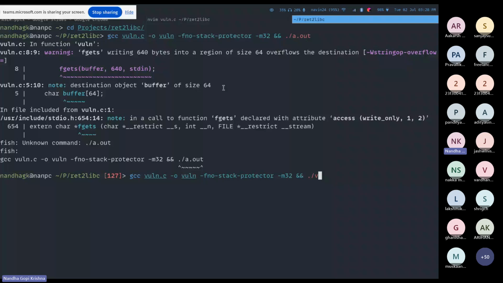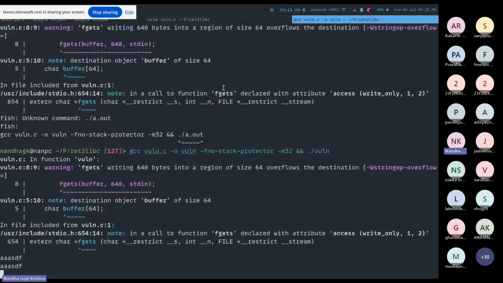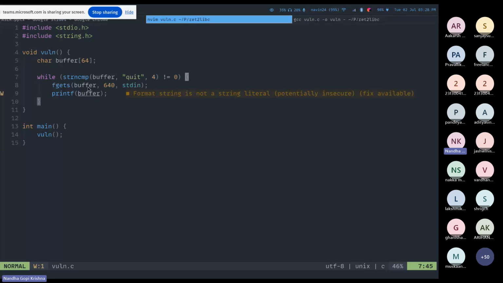So if I type whatever, it just gets repeated back. As you can see over here, we simply write into our buffer. And once again, you can notice that even though the buffer is only 64 bytes, we are reading in 640 bytes. This could be a programmer error who might have just added a zero. However, exactly these kinds of mistakes are the gateways for us to exploit the binary.